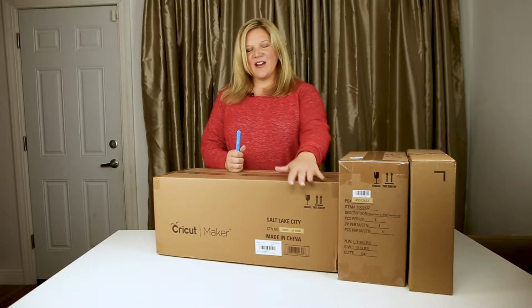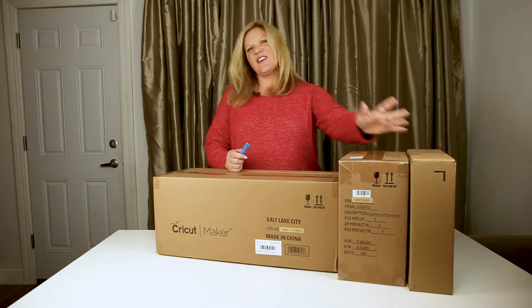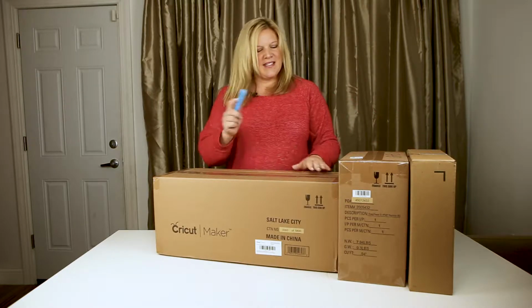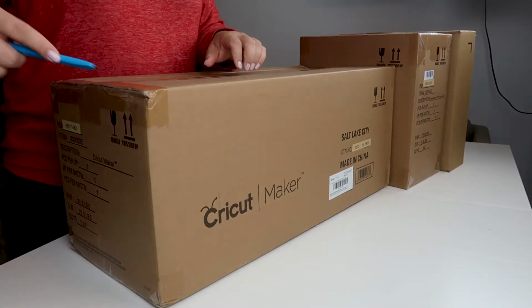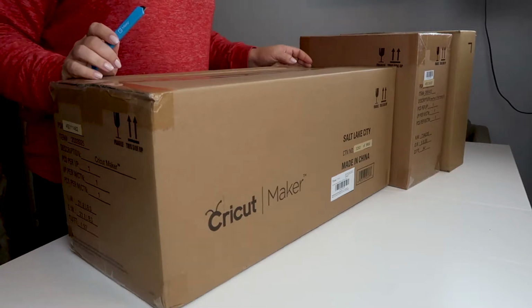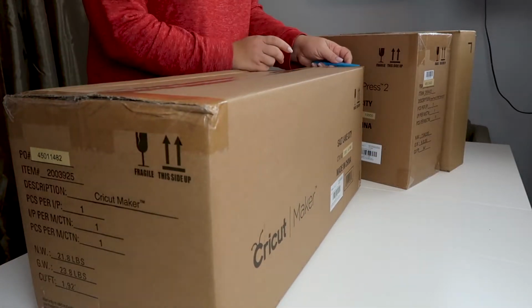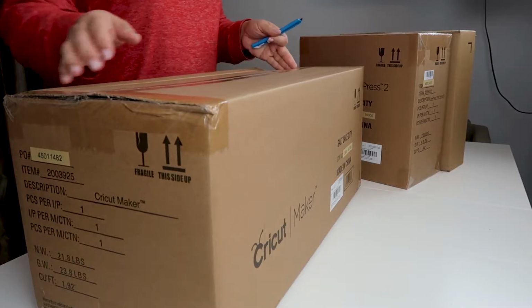I already saw the front of this box, so I know what's in here, but I'm not sure what's in these two boxes. So you get to be a part of this unboxing. I just tried not to look because I didn't know what machine they were sending me. I'm not really up on a lot of my Cricut products anymore.